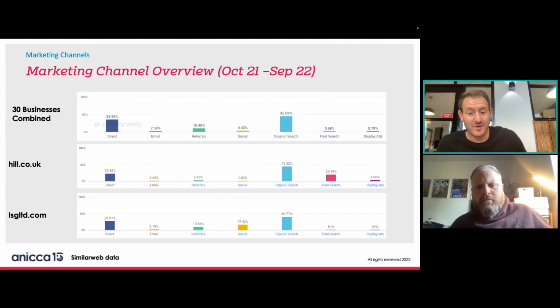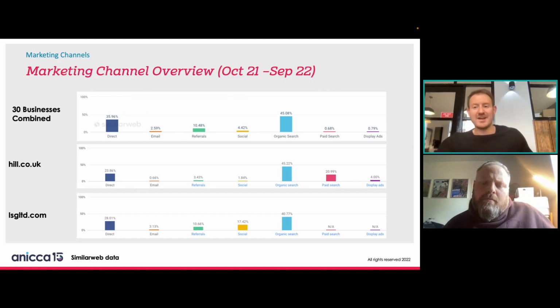Beyond that, we've got quite a good amount of social traffic coming through. If we remember, it's roughly 5.3 million users in this analysed traffic group, so 4.4% being driven by social is actually a very large amount of users still. We can also see that these businesses are using email relatively well, 2.5%, and then also paid search and display ads, although only making up a small percent, that could actually be showing us that there is a great opportunity to use those channels better.